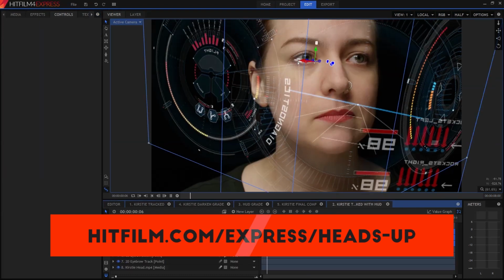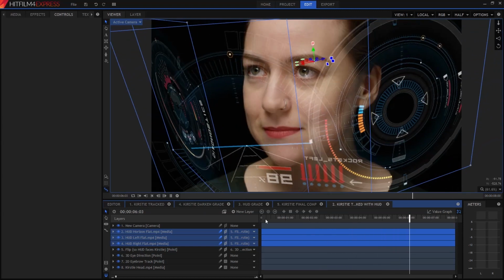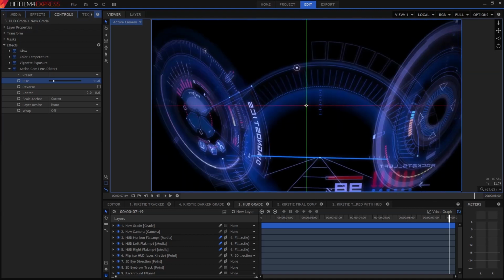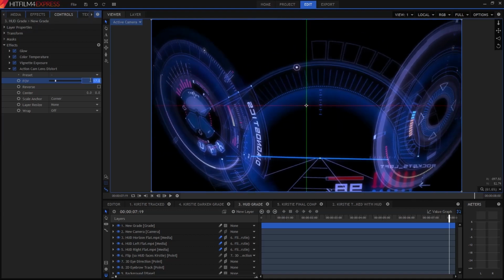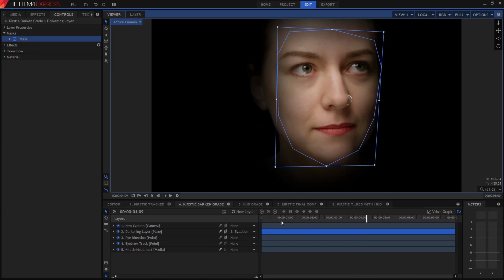With the complicated bit done and turning out to be not actually all that complicated, all that remains is to add on a bunch of grading effects to create the final look. Glows, vignettes, and HitFilm 4 Express's new Action Cam Lens Distort work rather nicely. That Action Cam Lens Distort effect is actually designed to work with GoPro cameras, but it works really well for this too. Meanwhile, the 3D track we already have can also drive the custom mask shape.